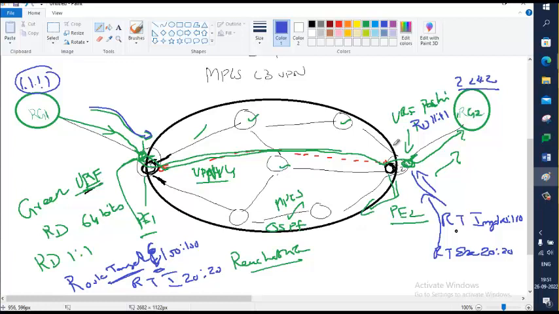After you configure VPN v4, when the VPN v4 comes up, you need to now configure VRF. VRF names for the same customer who is in different locations can be different. Like I have here green and pachai.